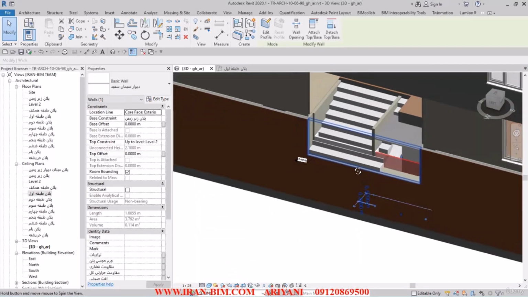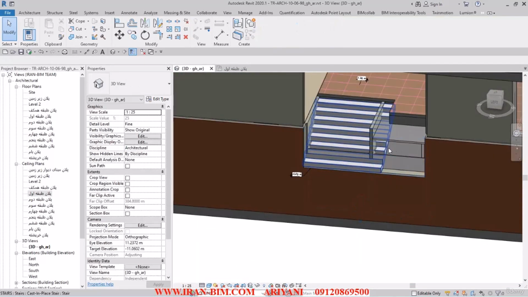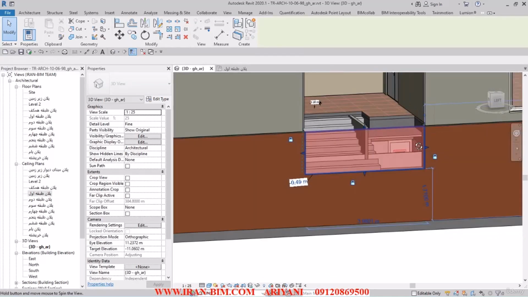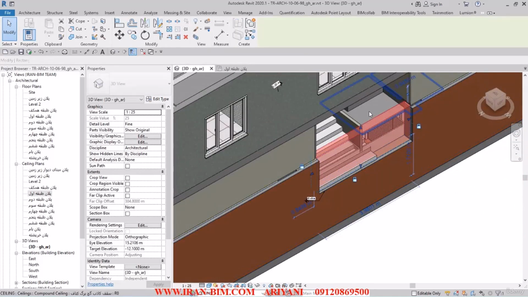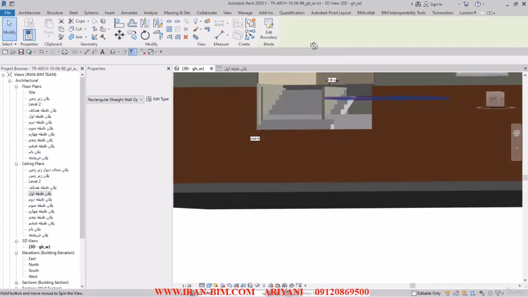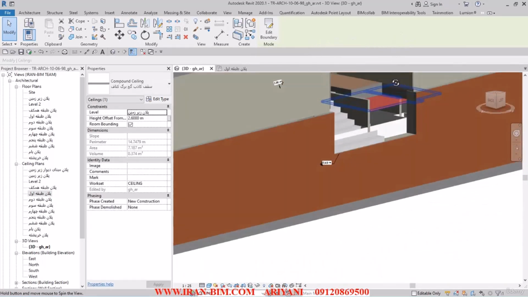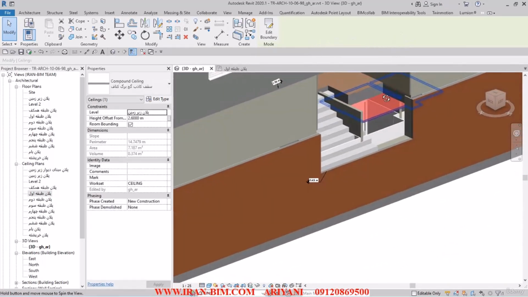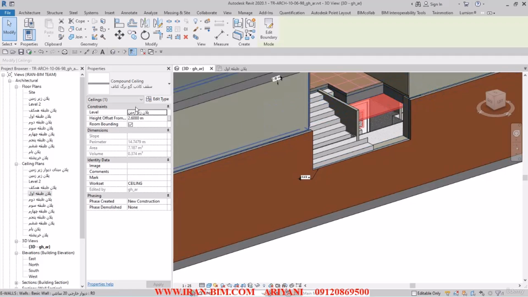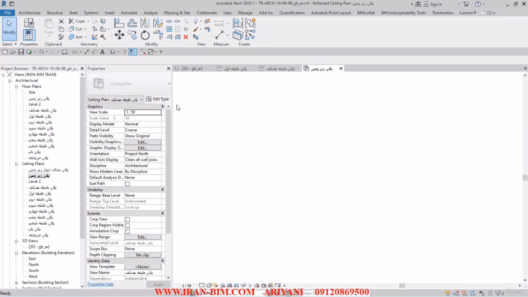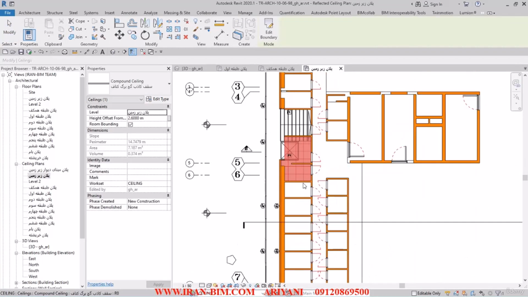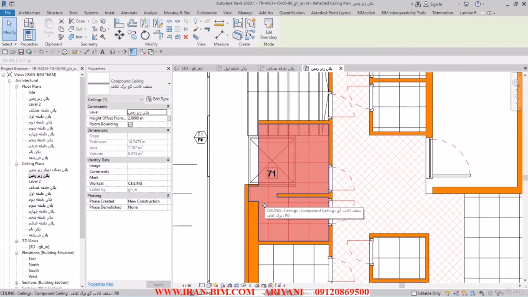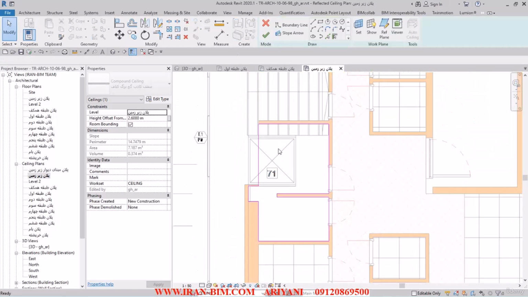So the only remaining part is right here. Let's see what we have here. It's a false ceiling. So let me just see where this false ceiling is supposed to be. Let's go to the plan for the underground and then take a look at the ceiling. So we open it up. So here we have two completely separate spaces. Therefore, we can go here and delete this one.